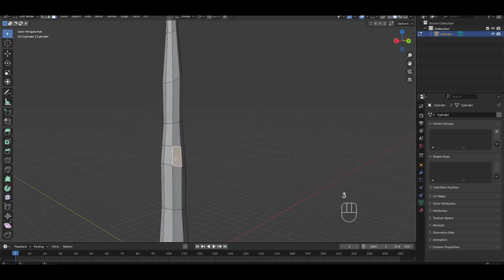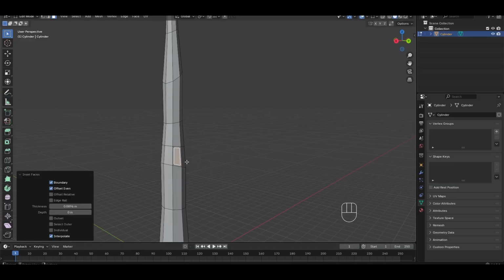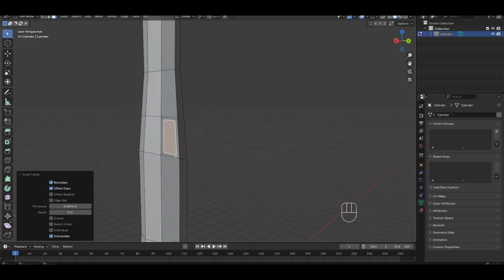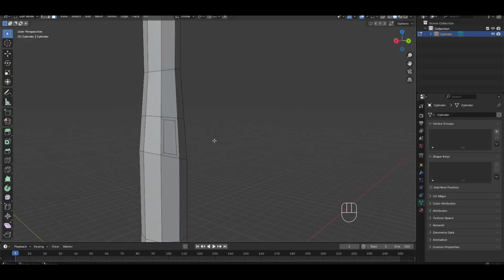I will hit 3, select this face, press I, and inset it like this. Now I will hit K to bring the knife, and I will make a cut here and cut here.